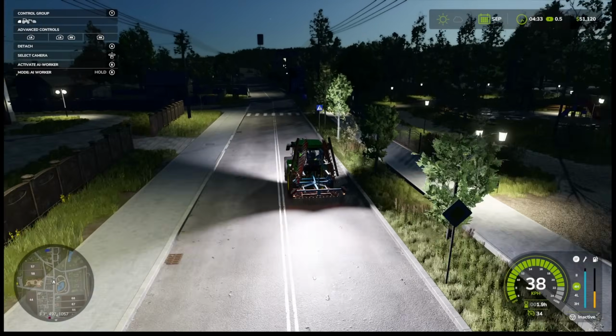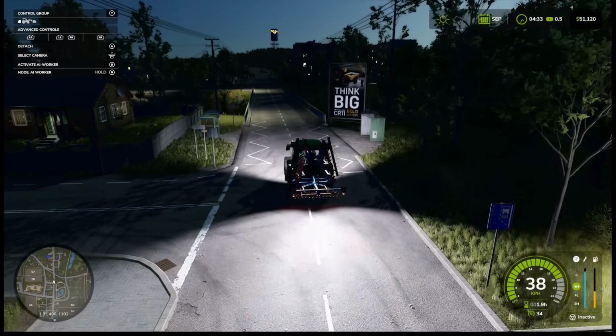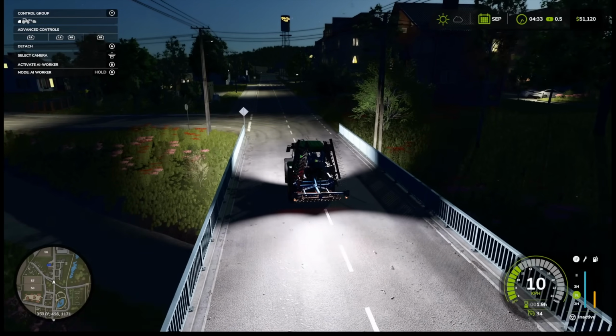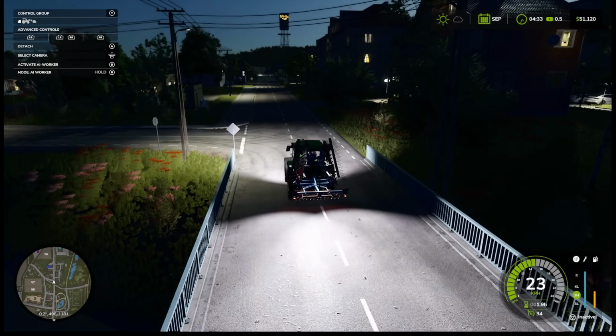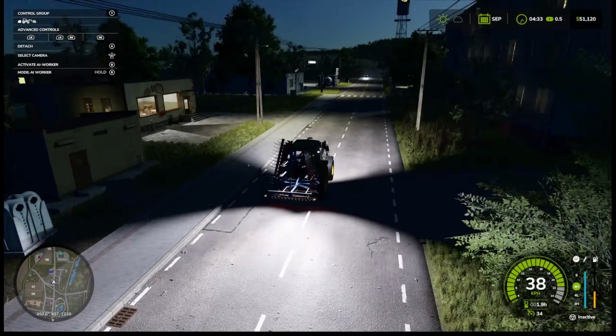So I've taken a quick look. I was hoping some of the sale equipment, you can see in here we have a sales tab for used vehicles, and you can get some pretty good deals in here, but I had a look and these are the same as yesterday, so nothing that we can really use at the moment. But we will be keeping an eye on that for sure to try and upgrade some of our equipment if we can find a good deal.